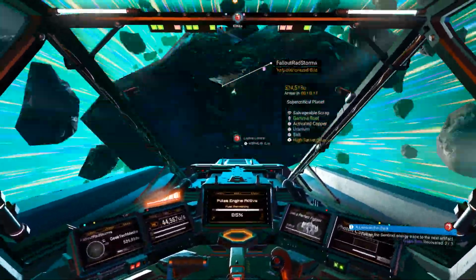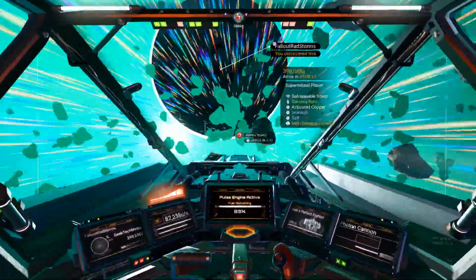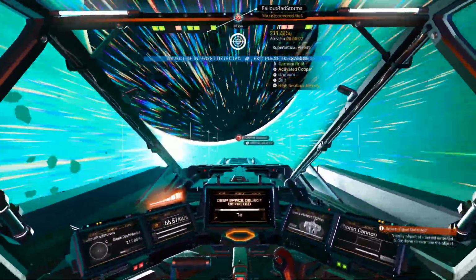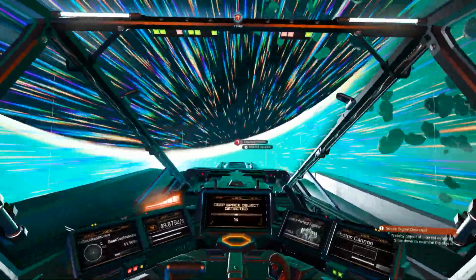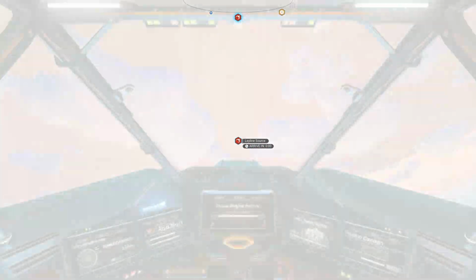Oh, well. Got activated copper. Yay! That means there's lots of storms. Yay! No. No, object of interest, no. It's always a ship that wants to trade, no. My goodness. Can you imagine?